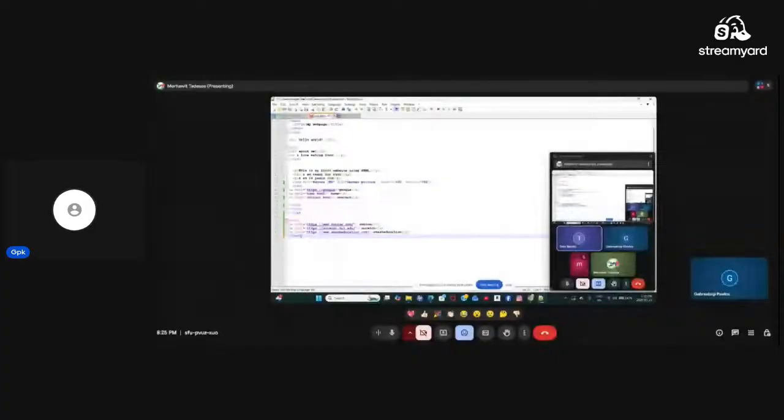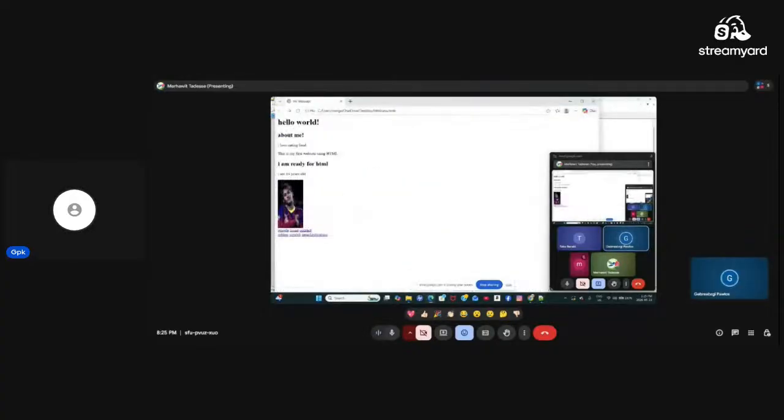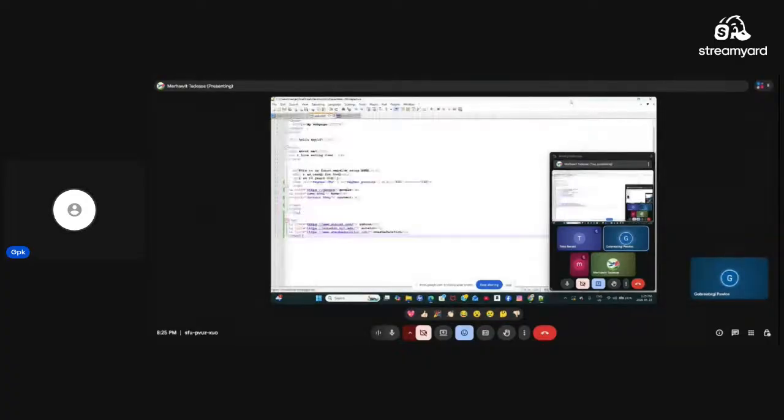The problem in HTML is that even if you have a mistake, it will still show you because this code is small. When you write a big code, a full website, it will not show you. It will misbehave.